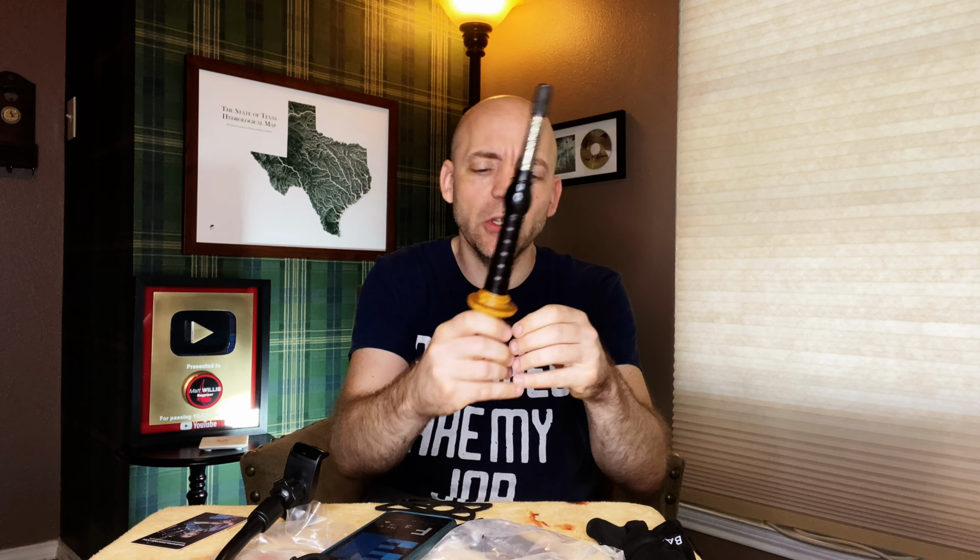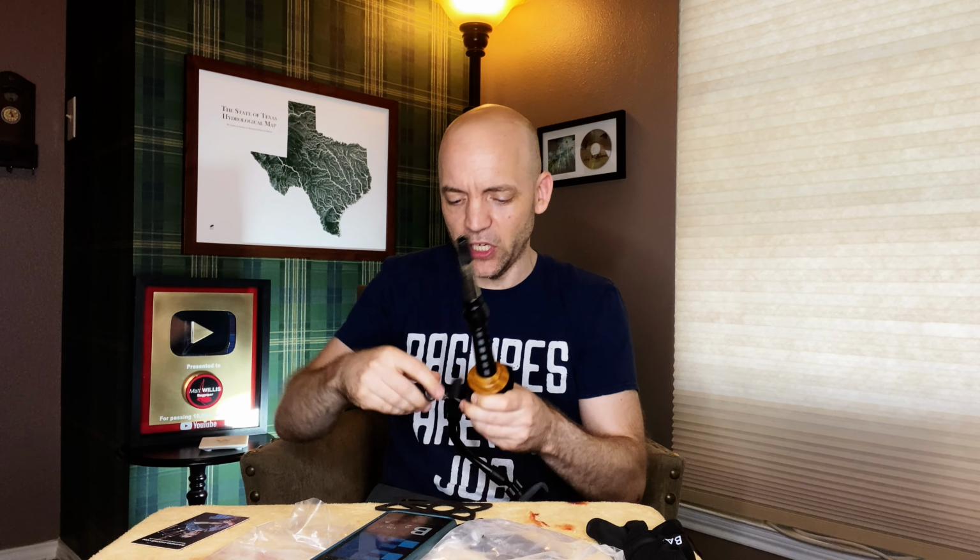Now, I have not looked at the instructions online yet, but this larger rubbery strip looks like it is the right size to go around your stock so that you don't have to worry about possibly damaging your pipes with this clip. So here is a blowpipe stock.